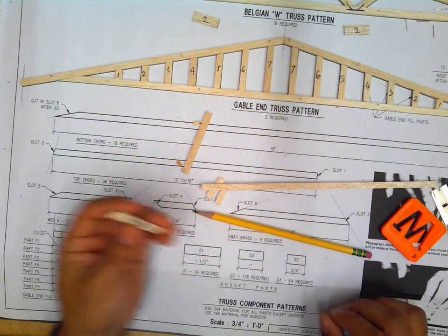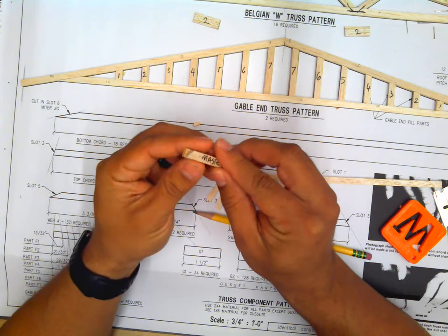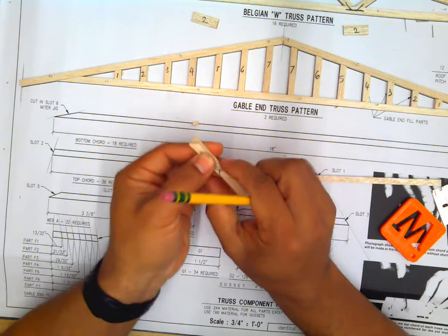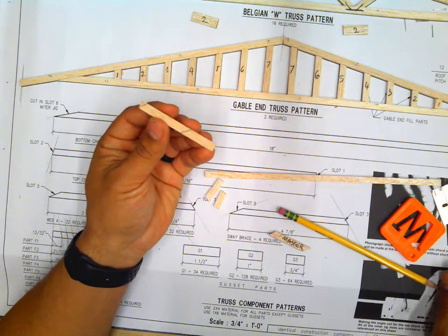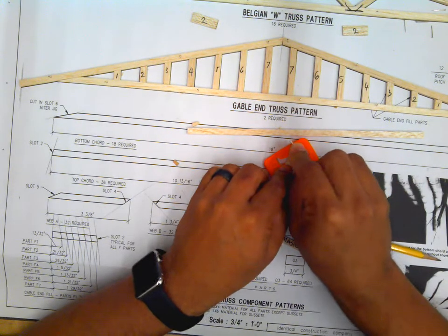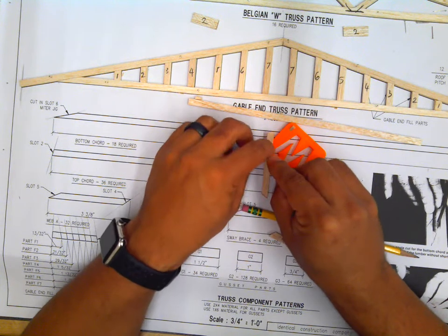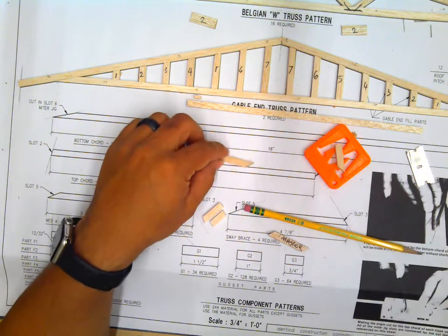That would be ideal because remember our technique is where we lay one down on the other one like this, okay? And then we put the lines. Okay, so that's the fastest way to transfer your marks for the cutting. And then this one would be the B, I think it was called B. I'll look at it in a second. I'm just focused on the razor blade. Okay, right there. So then this would be our B.